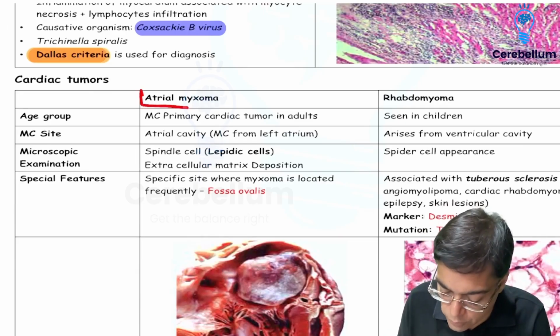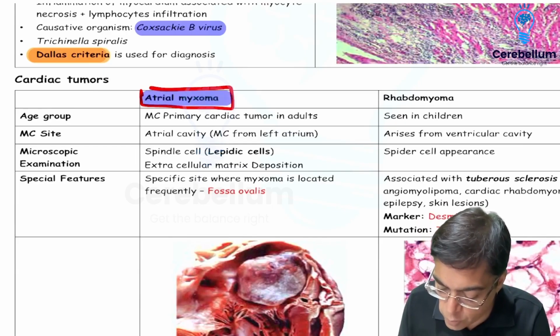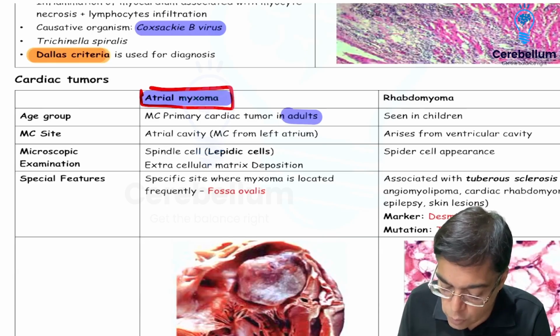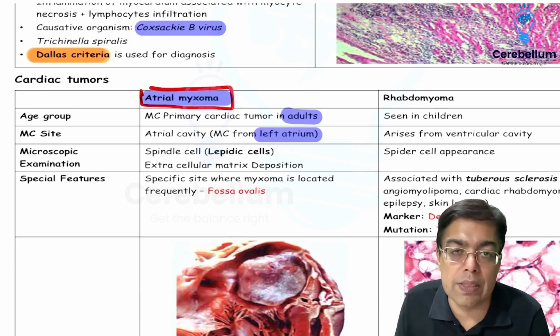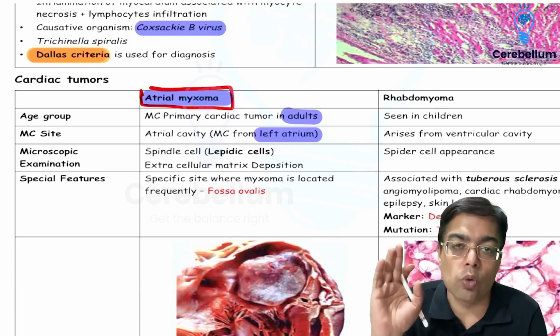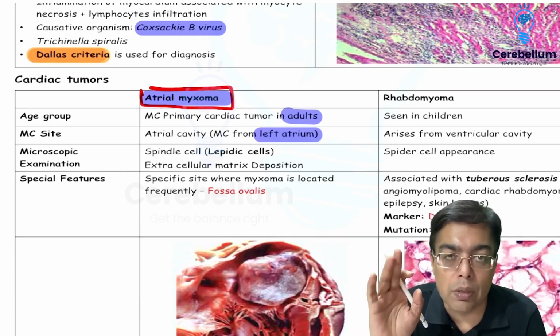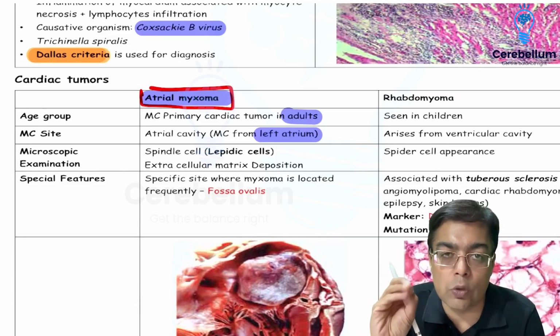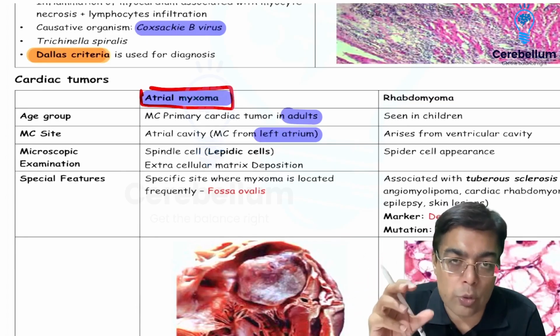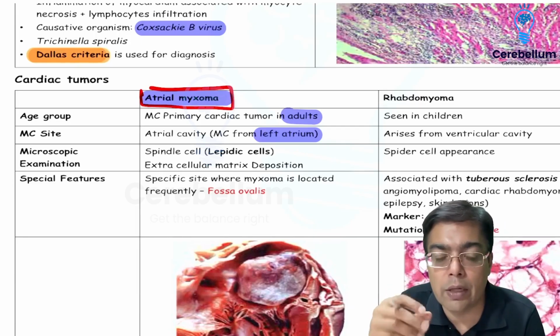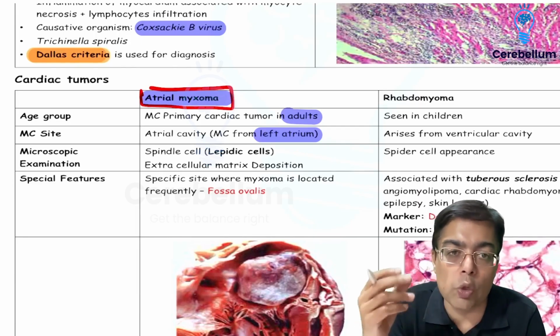Primary cardiac tumors, we need to have an idea about atrial myxoma. The moment we are thinking in terms of an atrial myxoma, it's a tumor that is seen in case of adults. It's a tumor that is going to be benign in nature. Commonest site of this kind of a tumor is arising from the left atrium, and this tumor is going to be a kind of a dynamic mobile tumor. So this tumor is going to be associated with causing some kind of an obstruction of the atrial cavity. It's also going to be associated with an echo finding, an auscultatory finding, that is going to be tumor plop.